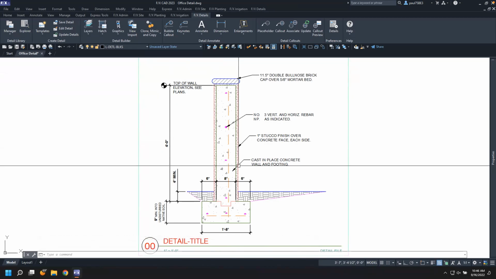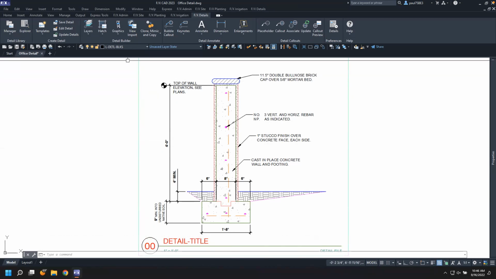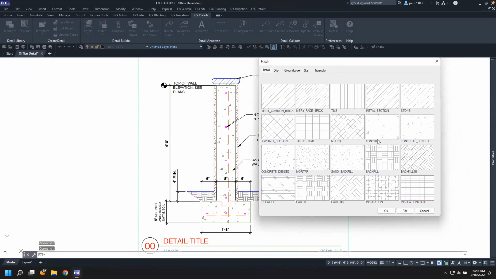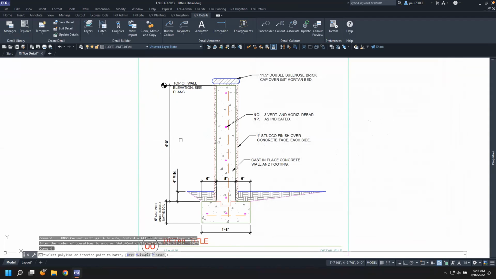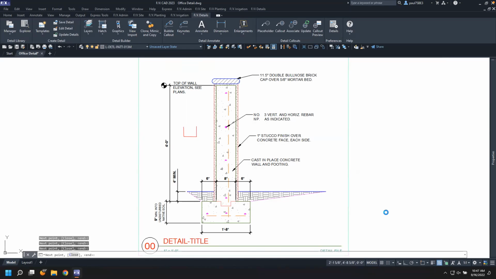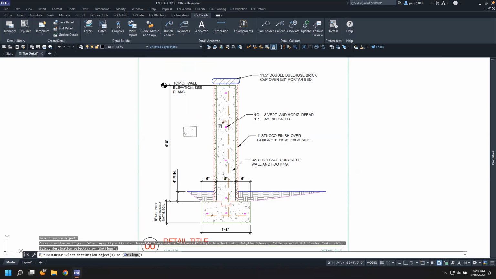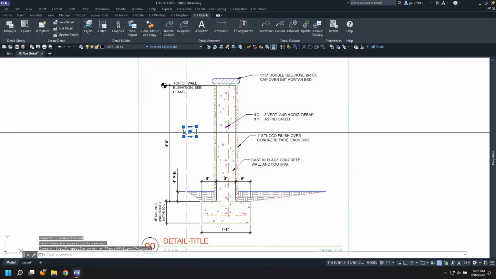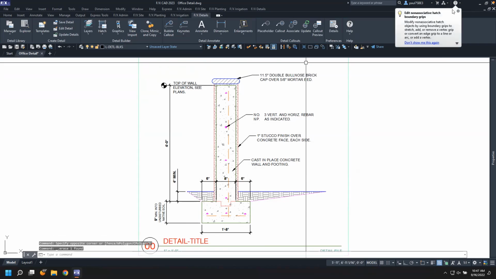And it's done. Now, if I have hatches that I want to convert so that they're consistent, I just need to find a similar or like hatch that I can now apply to these ones that exist. So let's do concrete dense. And I'm just going to press the D key and draw a little reference box here. And then once again, just use that match properties command, MA, select that hatch, and apply it to the hatch that's existing. And you can repeat those steps for all of your different hatch patterns.